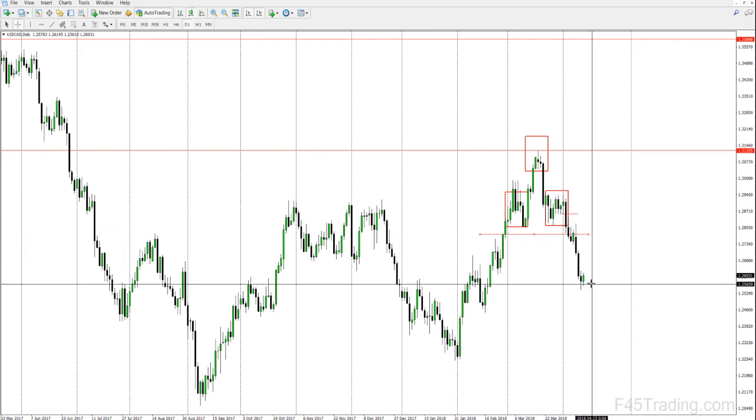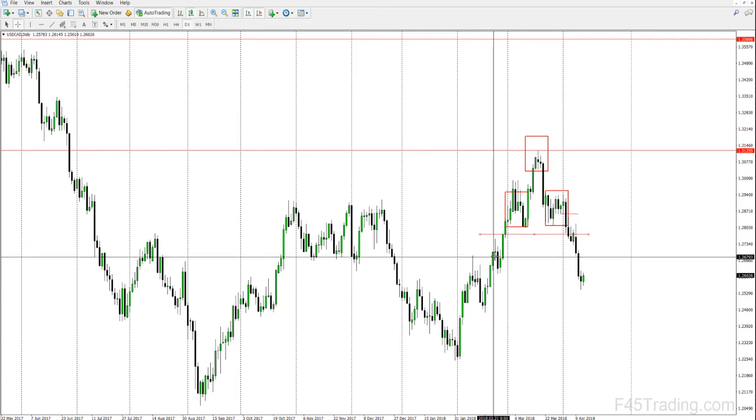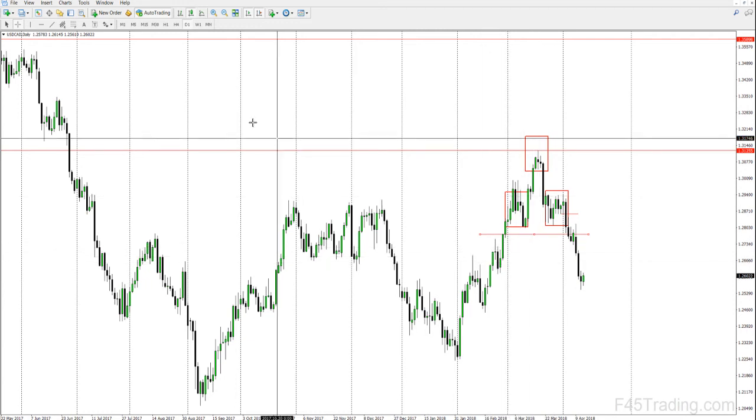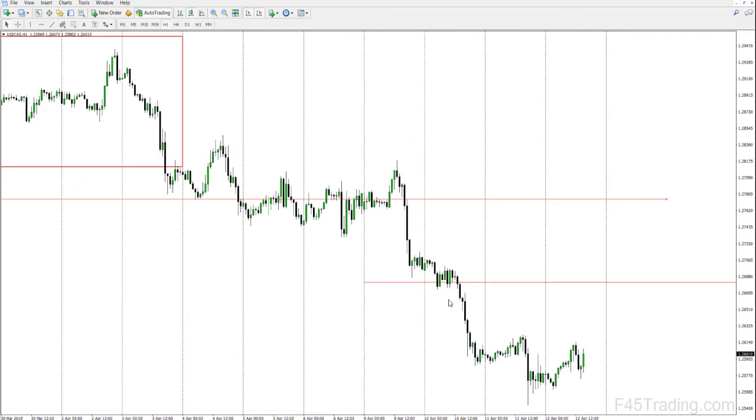And you can see now it has done that. It's closed down, it's down through there, so I wouldn't be expecting them to come back up and re-challenge the levels in here again. Like I say, maybe, and I'm on a daily here now, just cutting through some candles here, they may want to come back up and retest these levels in here, potentially even this level here. So I'll just grab this, and they may want to run up on the daily and try to challenge that. That would be more so into next week, I think. And again, that's just this small consolidation level in here, so about 60 pips away.